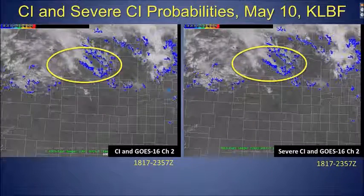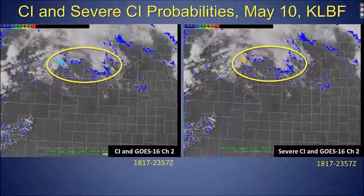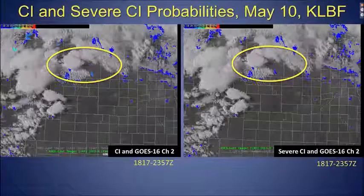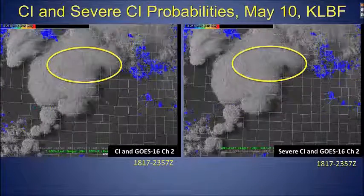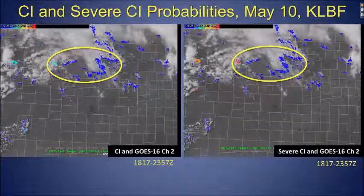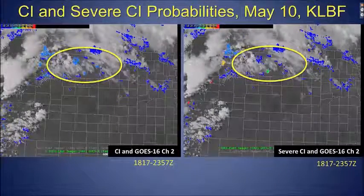And it really struggles in areas of cirrus contamination. It does not resolve anything under cirrus that well. In fact, I completely missed the supercell across southern Wisconsin. It failed to have any sort of value on that before the initiation. It did, however, do a little bit better yesterday with the convection detection over Wyoming and Nebraska.